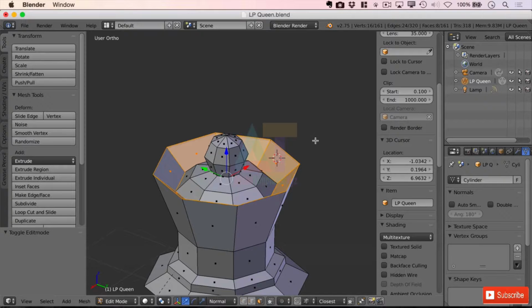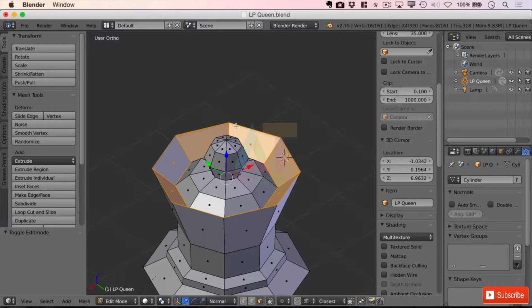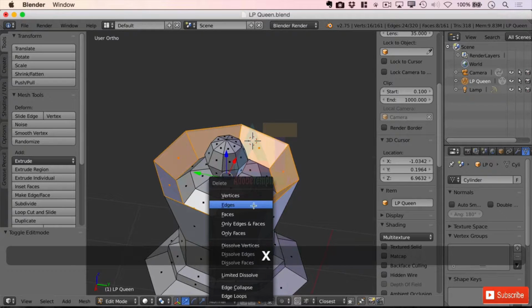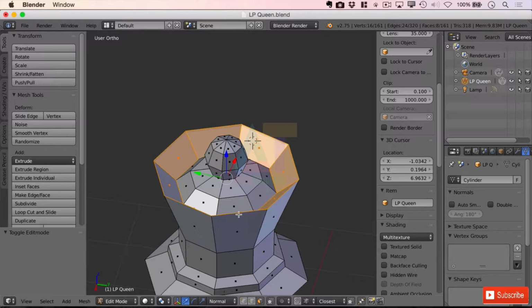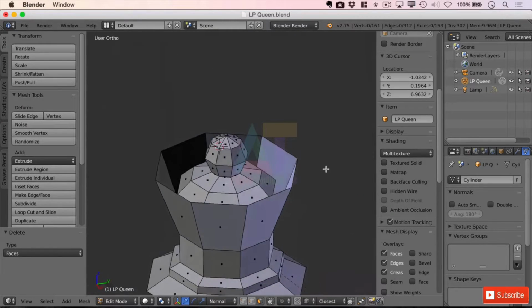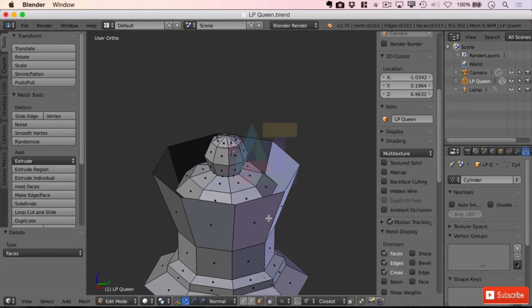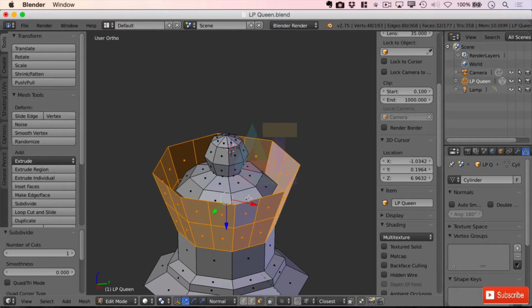So it's important to now decide which deletion method we're going to do. I want to delete the edges going around here as well. In fact, in this case, I will probably just want to delete the faces themselves, or the edges. Well, I don't want to select the inside edges and delete them, so it's just going to be the faces in this case. Excellent, so that's gotten rid of some of our geometry here. I'm now going to select this face loop going around and simply subdivide it. And that's going to give us some midpoints we can work to.